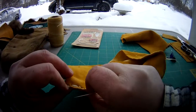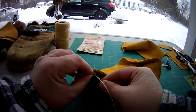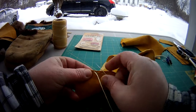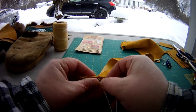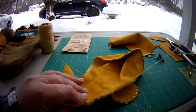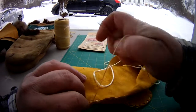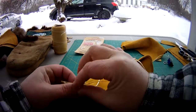Now what you're doing is you're turning your straight line stitch into a saddle stitch. It's probably not the proper name for these. I'm not an expert on sewing per se. I know enough to get by for sewing.